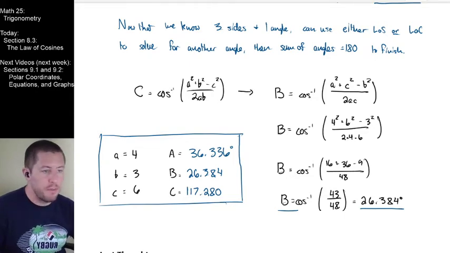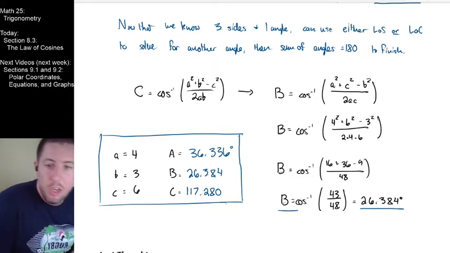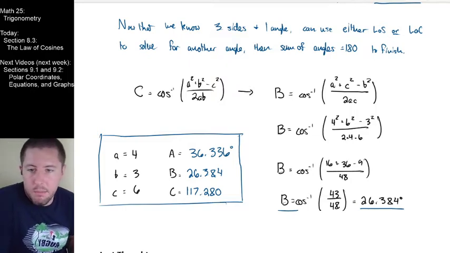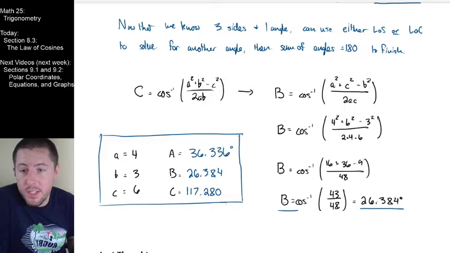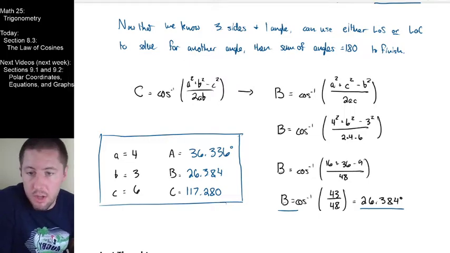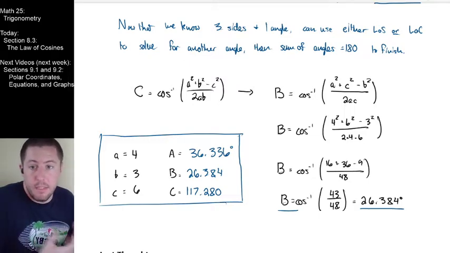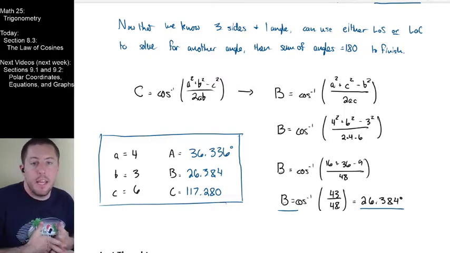I have noticed that some of your MyOpenMath problems say things like use the law of sines or use the law of cosines. Maybe they're leading you in the right direction, but maybe you also have a choice. So I'm saying to you, explore this a little bit. Some of the MyOpenMath ones, you can actually use law of sines when it says use law of cosines. Maybe try it and see if you're getting the same thing.